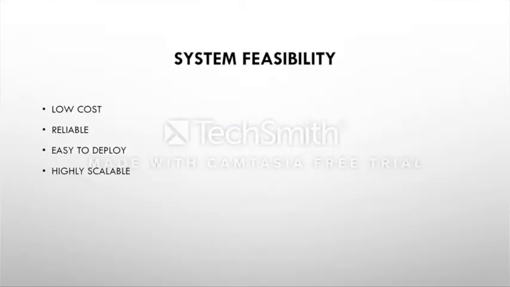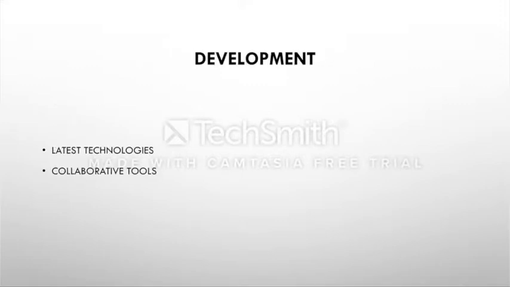System feasibility. Our system is low in cost, it is reliable, and it is easy to deploy. Development. We are using the latest technologies and collaborative tools. The thing is, we are still new. What we have developed is the first stage. It's very useful, but we are thinking of new ideas. We are thinking of what more changes we can make to this device so that we can make it more useful. We can use these sensors in some other way.